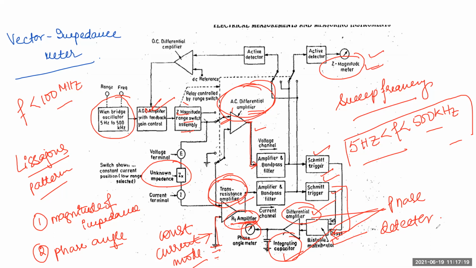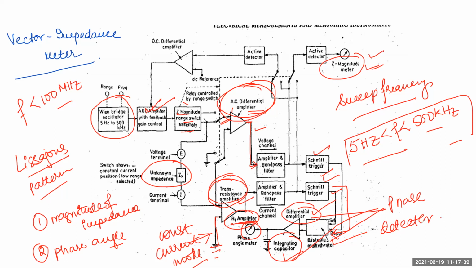And so we can say that the positive going pulse from the constant current channel sets the multivibrator, because in a multivibrator you will have two conditions, set and reset. And then the pulse from the constant voltage channel resets the multivibrator. So which sets the multivibrator? Constant current channel. And which resets it? Constant voltage channel. Okay, remember these two things.